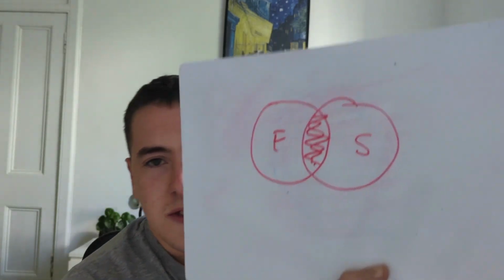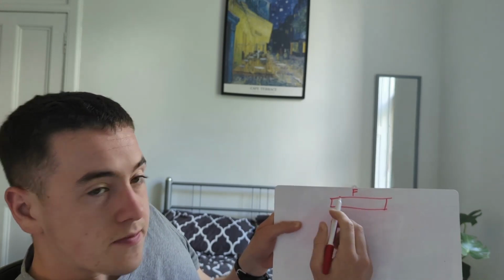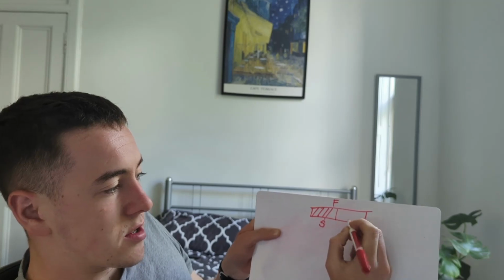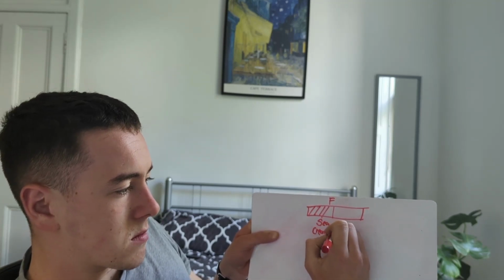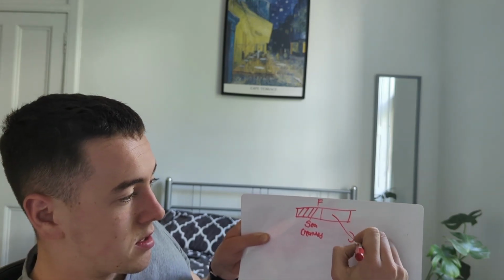I found this style of doing syllogisms on the whiteboard to be okay in some situations, but I found a better way through a lot of my own study, like this, because you could go into more depth. So say we've got fish here, some fish are sea creatures, which is going to be this half. And this section here are the fish that aren't sea creatures.